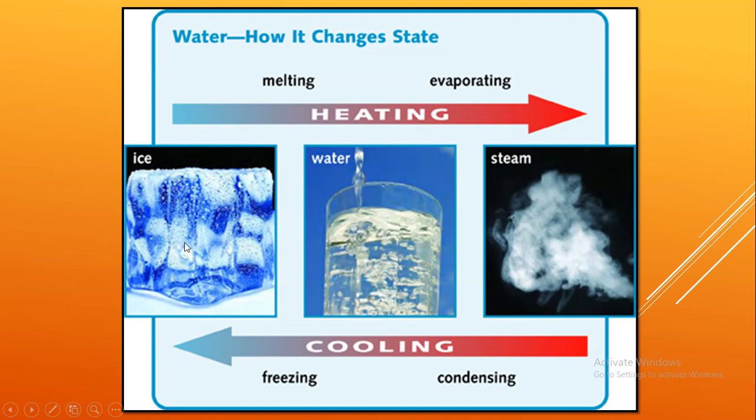So again, you can see how matter changes by observing water. If you heat ice, it will become liquid water. If you continue to heat it, it will become steam. If you cool the steam down, it will convert to liquid water. If you freeze it, that means more cooling down, it will convert to solid.